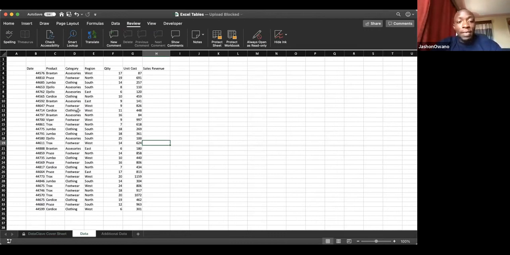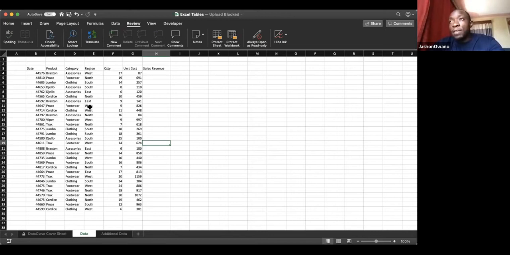The first thing is you need to prepare your data before you get it into an Excel table. And what do we essentially mean by preparing your data? For starters, as you work on this data before you take it into the table, you want to first make sure that you don't have any blank columns, that you don't have any blank rows, and that you don't have any unnecessary cells that have been left blank.